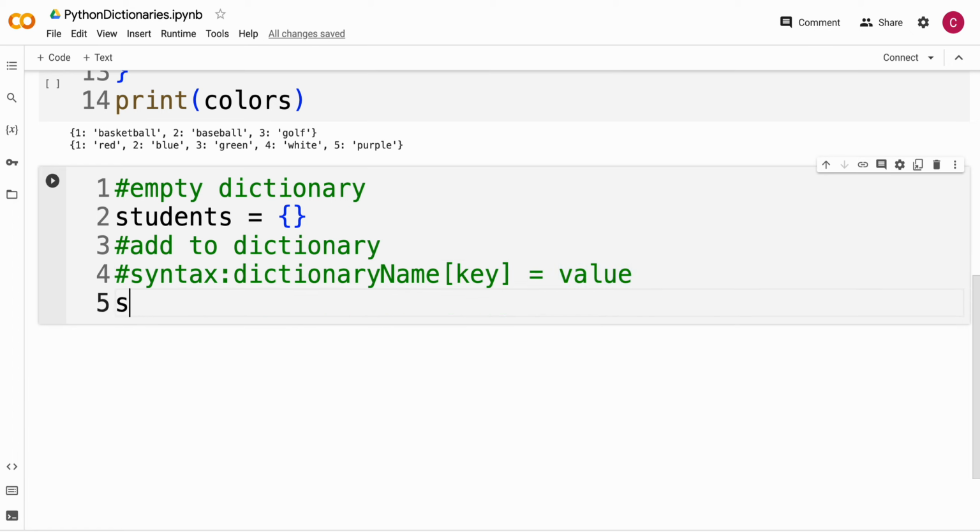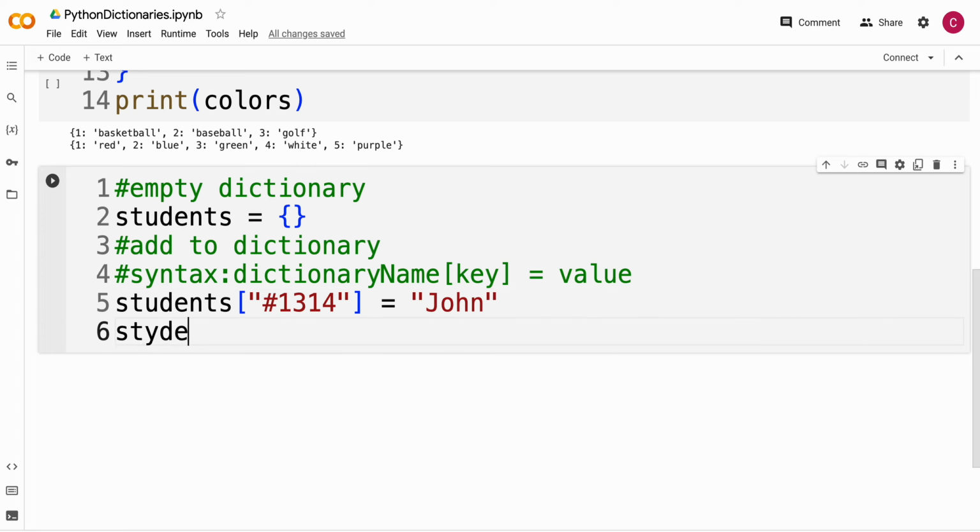So if we were to do that, it would be students, and then our key here would be an ID number. I'm just going to put some random numbers for a student ID number equals John.